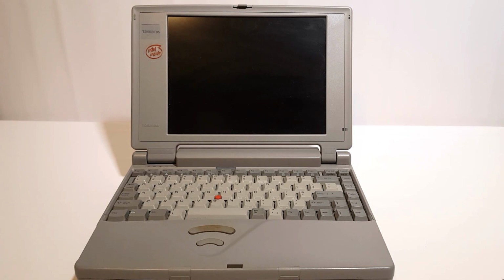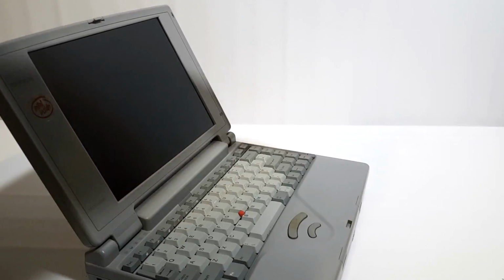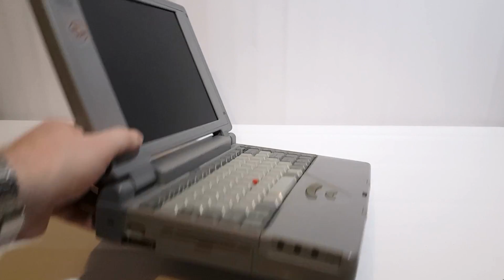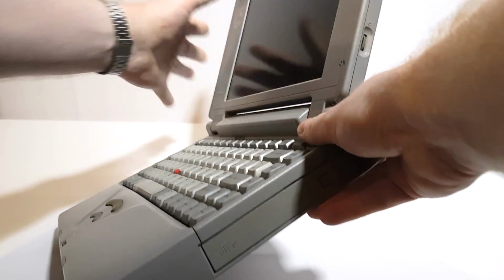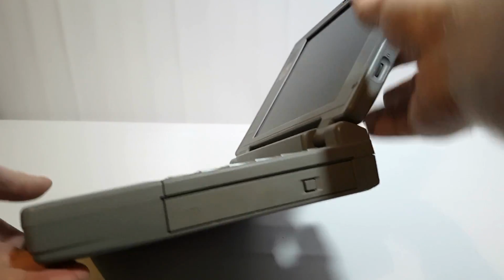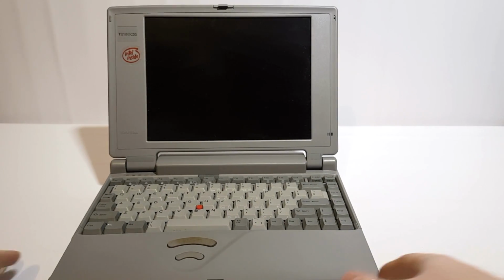I'm just trying to get the specs from over here. This is a 486 DX75 processor, built in 1995, 12 megabytes of memory and a 512 megabyte hard disk. So I think we're well in spec of what we need. Now, there is one thing you may notice. There's nothing there. No CD drive. Bugger, we've got floppies. That's a bit of an issue.